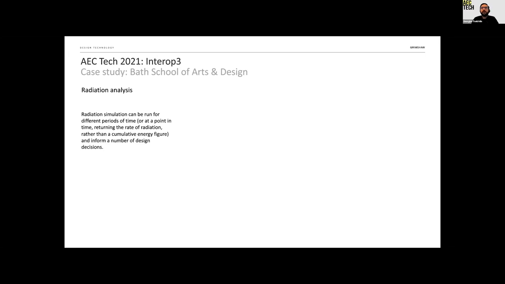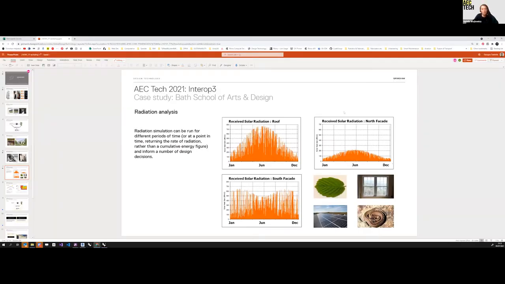Natalia, would you like to talk a bit about these two? Yeah, sure. I think the image doesn't want to cooperate as yesterday. So we've decided to use radiation and daylight analysis to sort of showcase. I don't think I can hear you. Is that only myself? Yeah, I can hear you. Can everybody else hear Natalia? Everyone else can hear me. Good. We can hear you well. Yeah. Okay, great. I will knock when I'm finished, Georgios. I will send you a message.